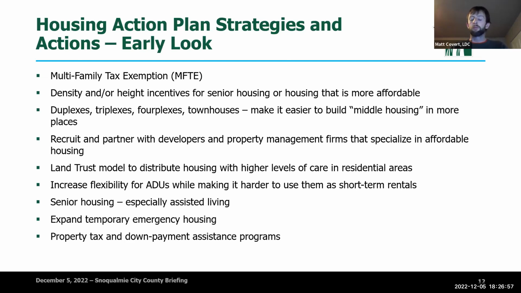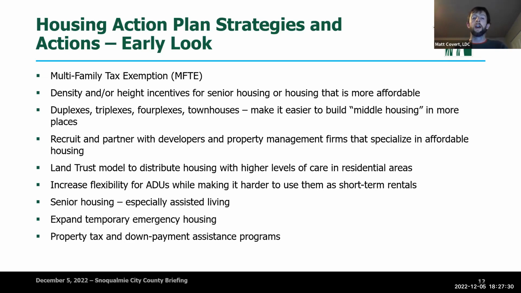This is just a very preliminary list of specific actions. Once we settle on a universe of actions and make sure that we're covering the bases for all the different types of issues that Snoqualmie might be facing, we'll do a 1 to 2 page summary of each: okay, here's this action you could take. Here's what it would do. Here's the pros and cons. Here's what other communities have done. So you're not taking a step into the unknown.